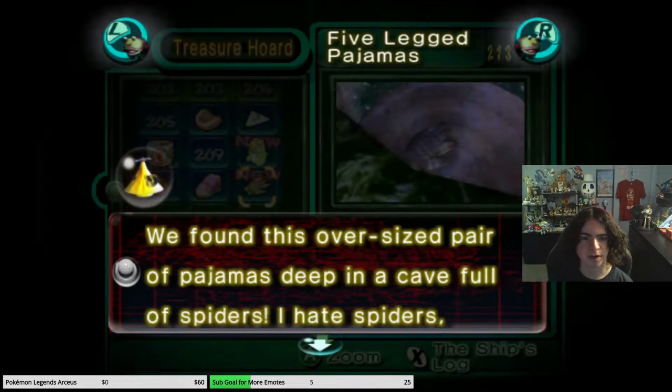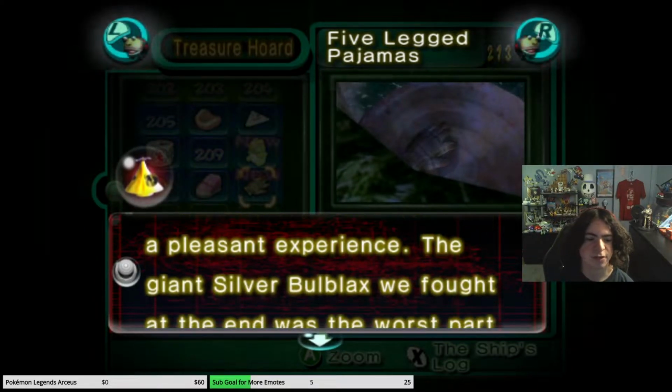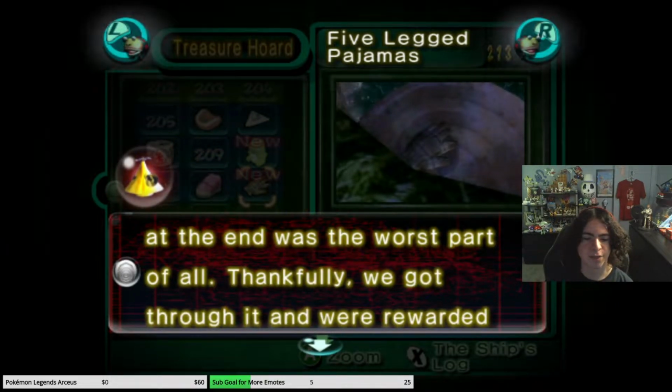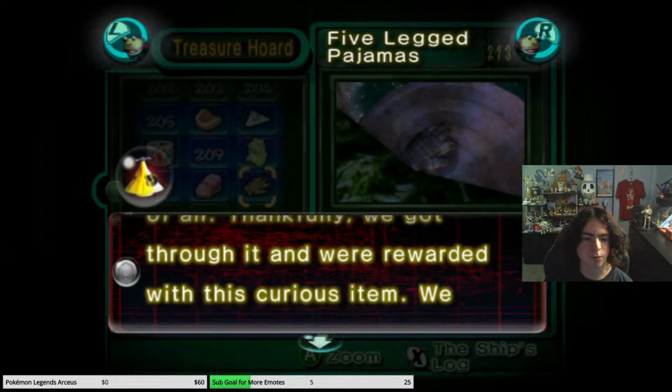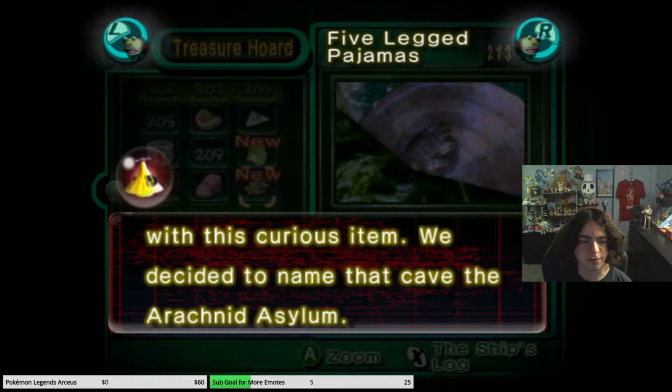Also, knapsack, five-legged pajamas. We found this oversized pair of pajamas deep in the cave full of spiders. I hate spiders, so getting through it was not a pleasant experience. The giant silver Boblex we fought at the end was the worst part of it all. Thankfully, we got through it, and we were rewarded with this curious item. We decided to name that cave the Arachnid Asylum.